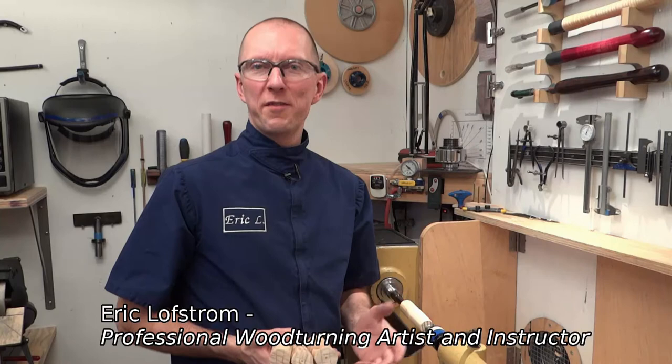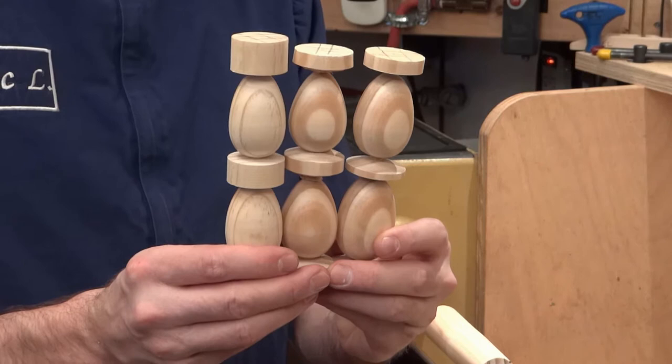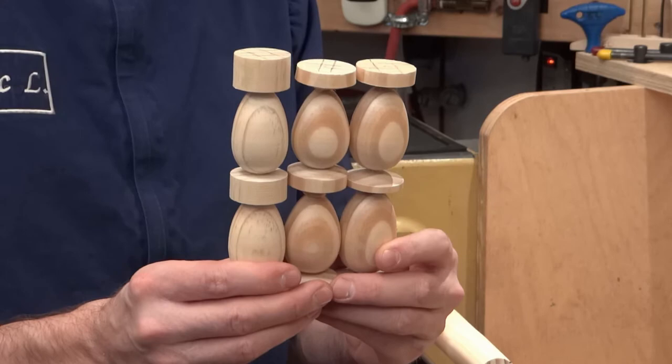One of my favorite practice projects for the skew is to turn eggs. I turned a half dozen right here out of three blanks that are about 6 inches long. This is a great exercise to practice skill, control, and also to develop your eye for form.